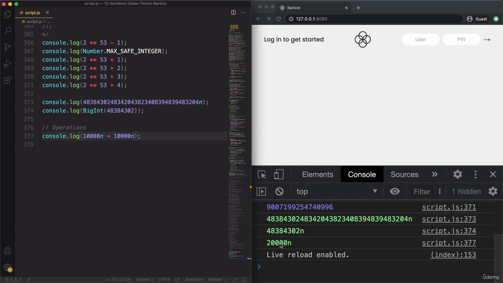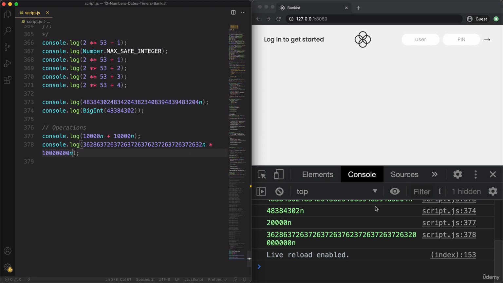So we get indeed 20,000. And the same is true with other operations. So for example, a multiplication, let's try a really huge number times 10 times this other huge number, and so it then gives us this result.